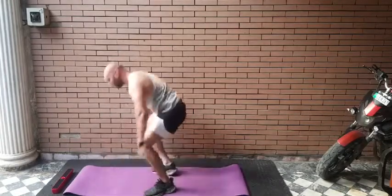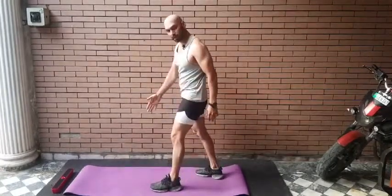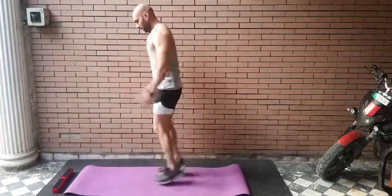Okay, and the last exercise we have is scissor runs. So your right foot forward, left arm forward, and you're going to switch your feet like this. So on your toes, just keep moving.